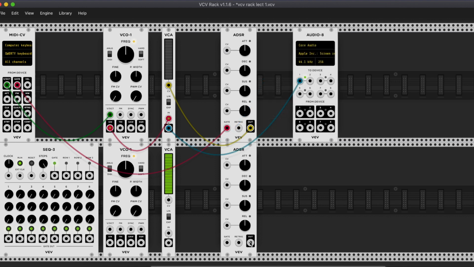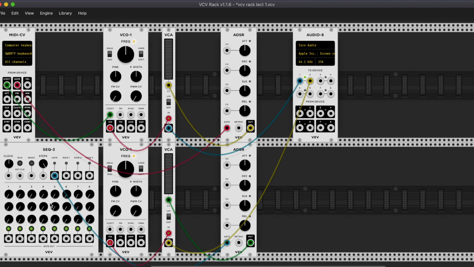Now patching. I connect the output of the ADSR to the VCA module. And I also connect the wave output of the oscillator 2 to the VCA's input. I connect the gate of our sequencer to the gate of the ADSR. I also connect the output of the VCA to the audio module channel 2. Now we have the audio signal triggered by our keyboard in channel 1 and the audio signal triggered by sequencer in our channel 2. Let's look at our sequencer module.